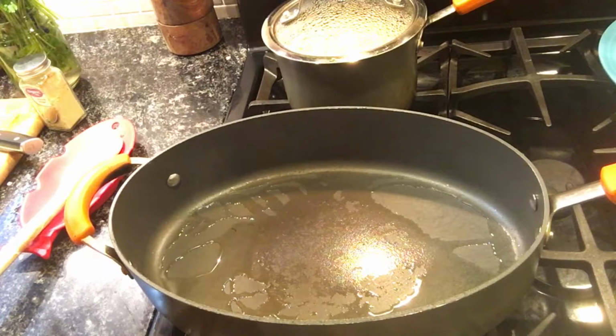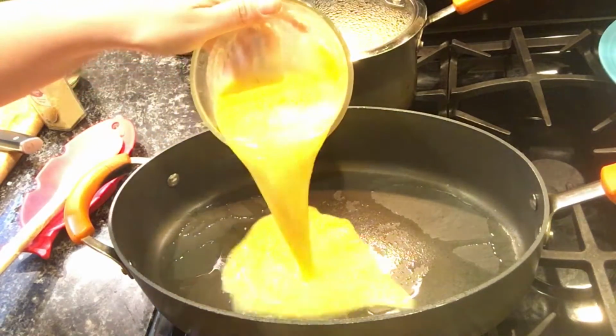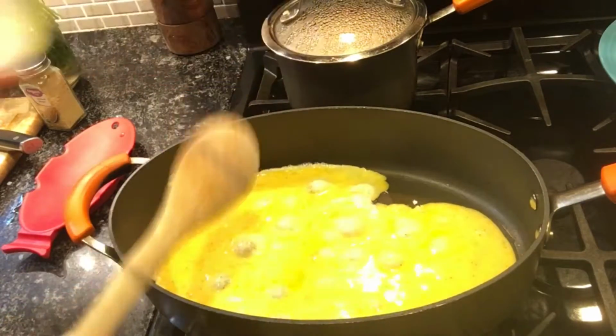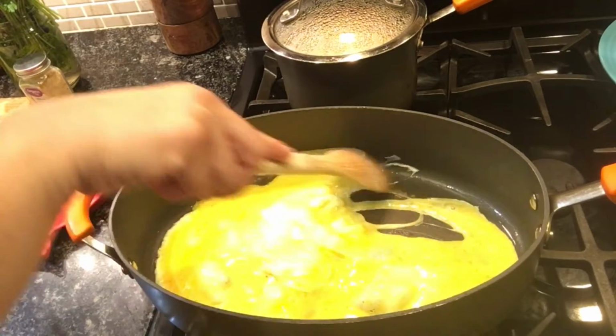To this large pan, I'm heating up 2 tablespoons of olive oil under high heat. And in that pan in the back, I'm cooking a little bit of extra rice because I realized that with my leftovers, I'm a little short. So now I'm going to add the eggs to this hot pan and give it a good scramble. And you'll see how fast these eggs come together.